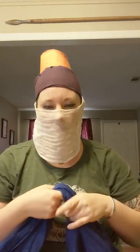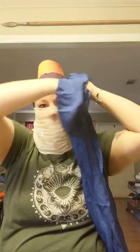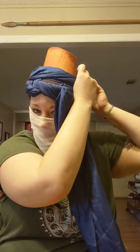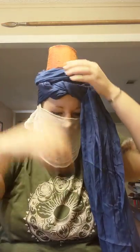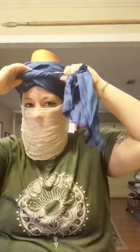My hat's on, my face veil is on. The next part is — I don't want to call it a turban; it's more of a head wrap. A turban is a very specific type of wrap. This is silk, the same kind I used to make silk banners, and you can tie it in the front or in the back depending on your preference. I take it, twist it, wrap it around, and pin it to the kerchief. I use the pins to hold the twist in place so it doesn't separate throughout the day — that's why you pin it.